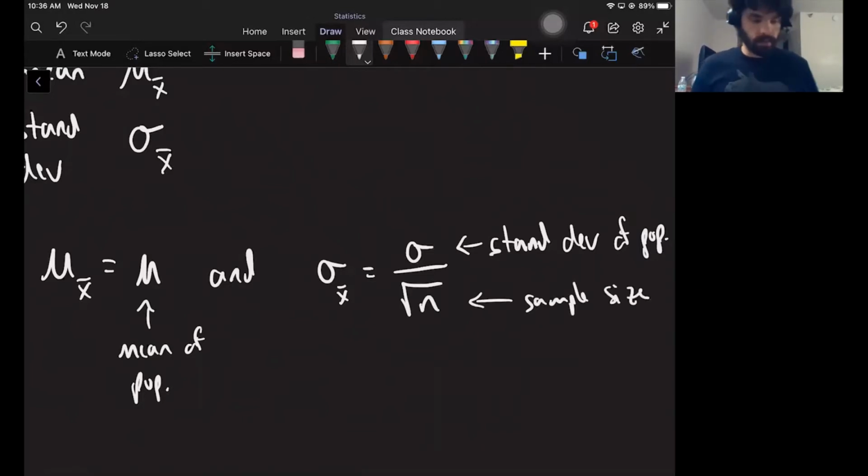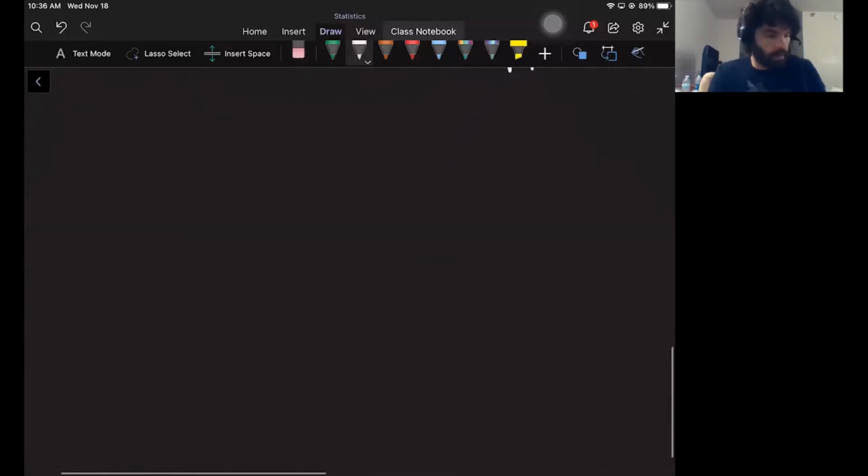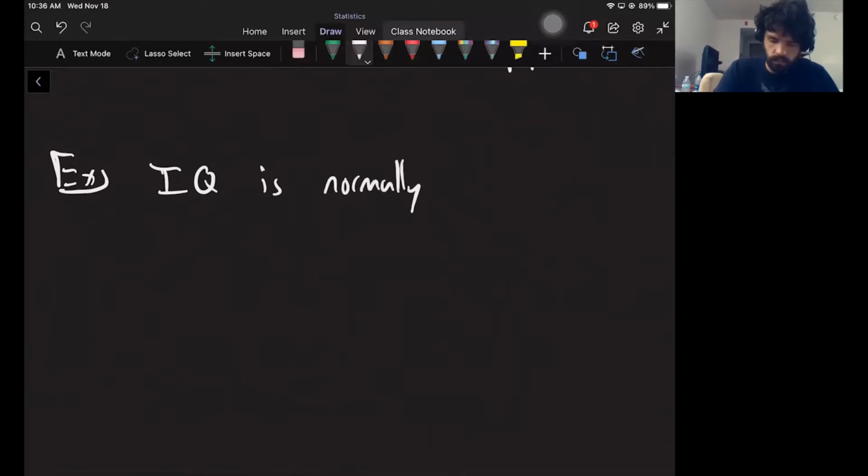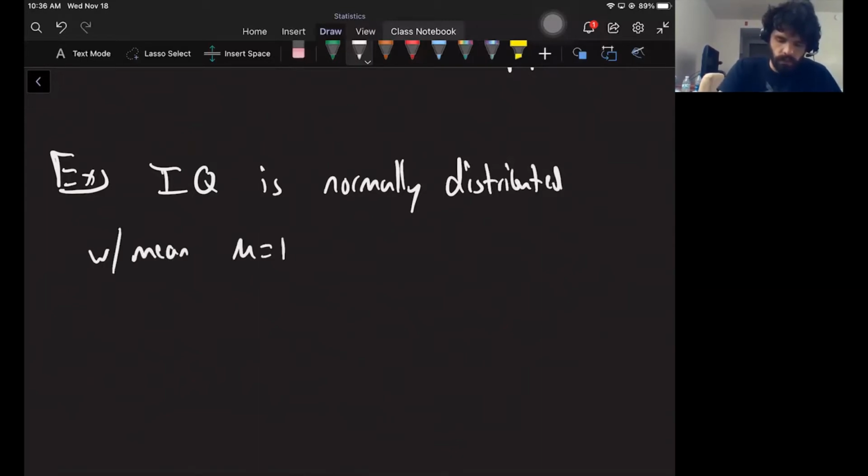Okay, so now let's do examples like we did last time, but with this new jargon in place, just so we can see how it all fits together. It won't be so bad. All right, so it's going to be very familiar. That way it's not overly complicated. We'll use the IQ example. So IQ is normally distributed with mean mu 100 and standard deviation. So this is our population mean and our population standard deviation.